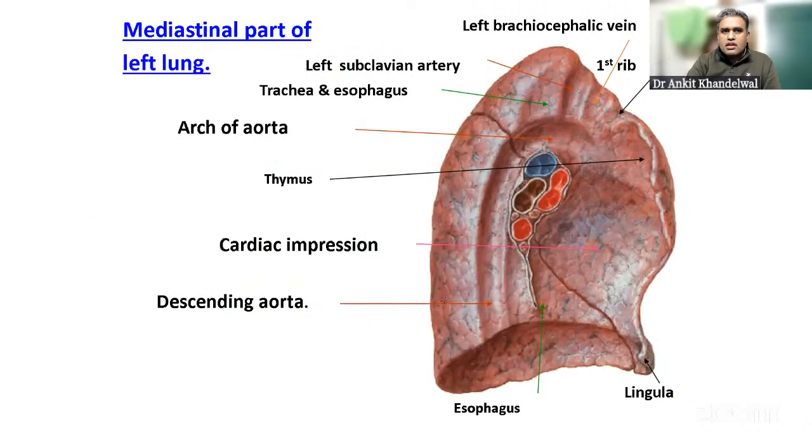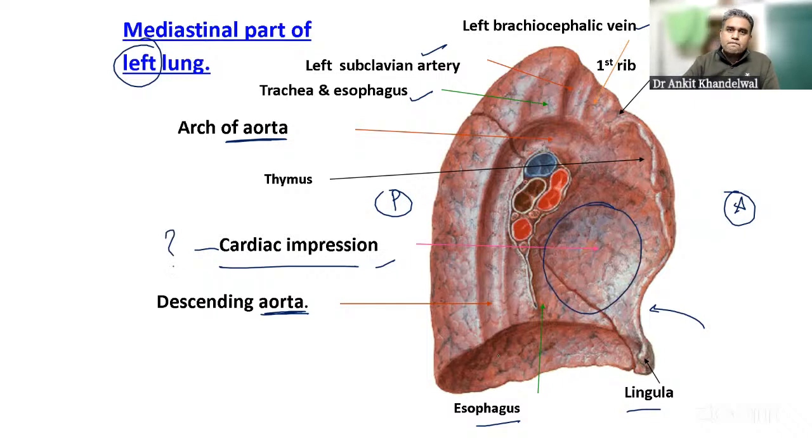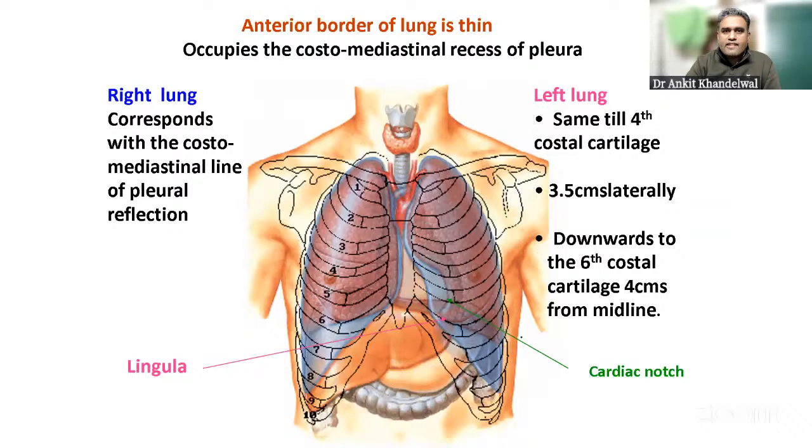Like this. Similarly for the left lung, what will you have? Mainly the aorta over here, the descending aorta. So this is the anterior part, that is the posterior part. Apart from this, obviously there will be the brachiocephalic vein, the subclavian artery, and the tracheoesophagus, and other things will be sort of similar over here, right? The esophagus lying and the lingula over here. So this is the cardiac notch, this is the lingula. Now, if they ask you, there's a cardiac impression, which chamber of the heart is actually in touch over here? Imagine the left border of the heart, so that will be mainly the LV, left ventricle.